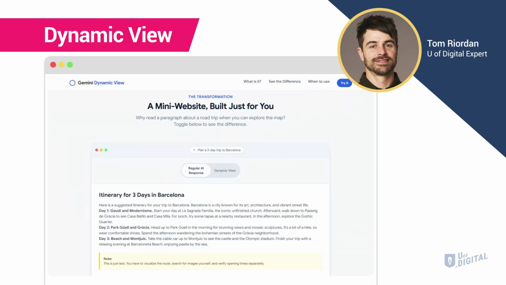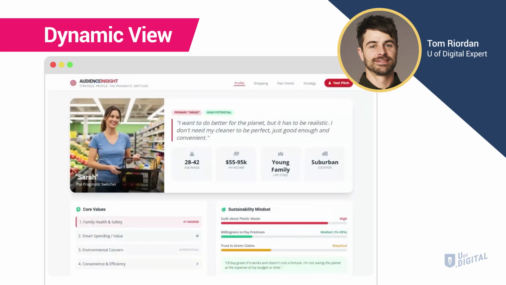And that's because behind the scenes, Gemini is writing real code, HTML, CSS, JavaScript on the fly, just to answer your question. So basically you have a super fast web developer that'll build you a tiny application as a reply to your input prompt. Now this interactive visual is a big change versus standard text replies.